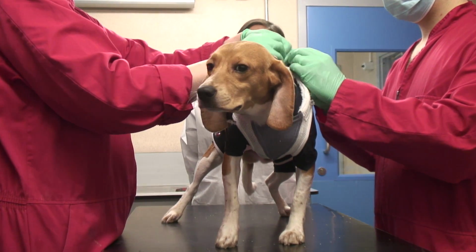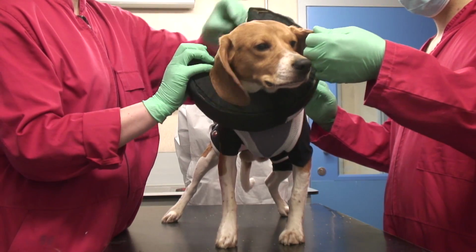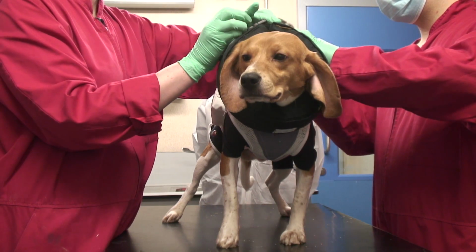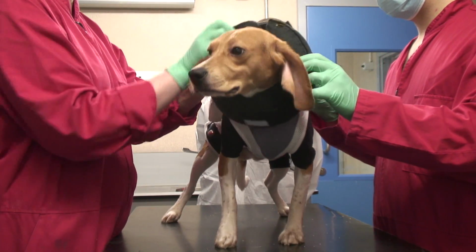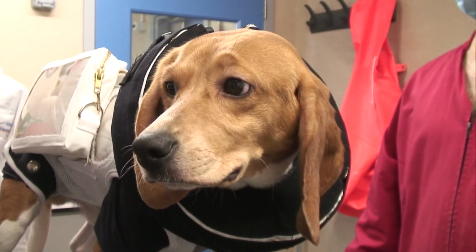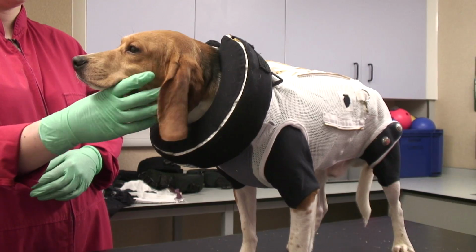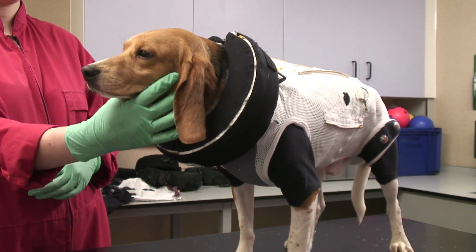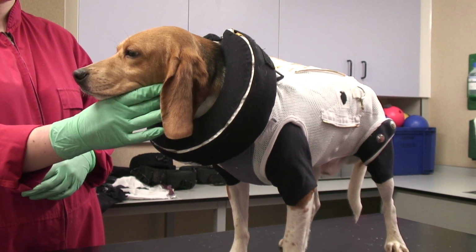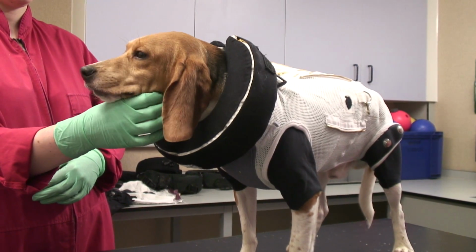And how long do they wear the jackets for when they're used to them? So it depends on the study design, but normally up to a day. So the collar's just going on last there, and that's so the animal doesn't turn around and start nibbling at the jacket and pull it off, which could interfere with the experiment. So is this the first time this dog's been used in research? Where we can, where the study allows, we will reuse animals after a period where they've not had any procedures done to them. This dog's been used previously.